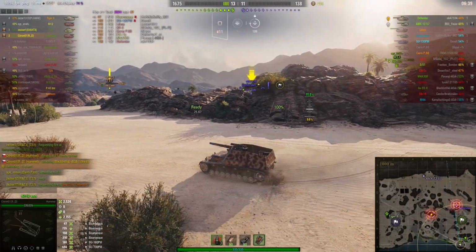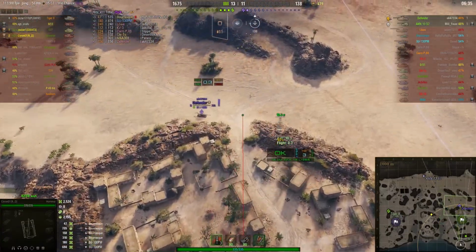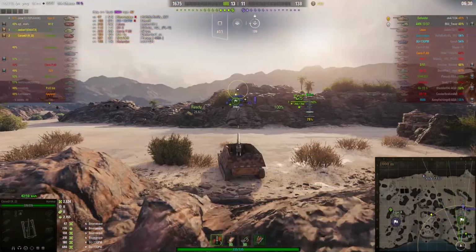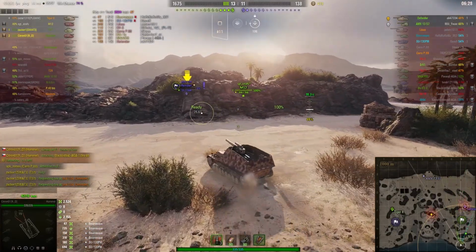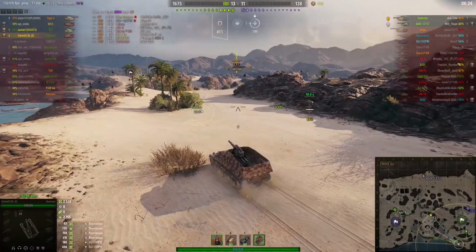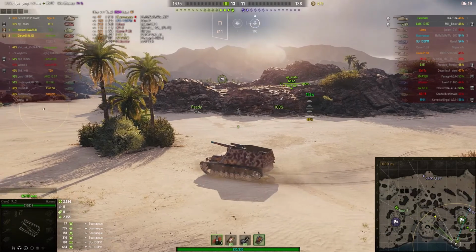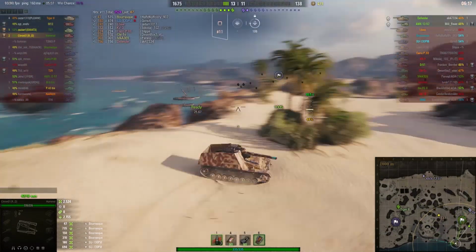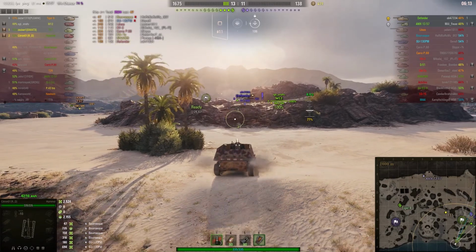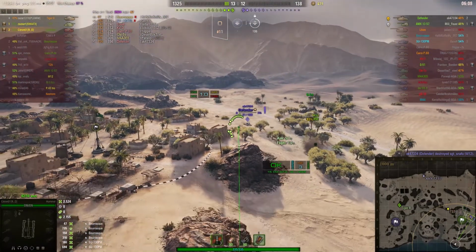But what you can see here is Citron's actually relocating because the Defender managed to get past the Caro, killed him, and now he's headed towards the cap. But there's only 2 enemies remaining. The T-37 is spotting the Defender for us, and he's very low on hit points, so if Citron can get around near him, and he's moving to try and get a position so he can actually shoot through the gap of those rocks, if they can spot the Defender, then Citron can take him out with one quick round. As I said, very low trajectory.